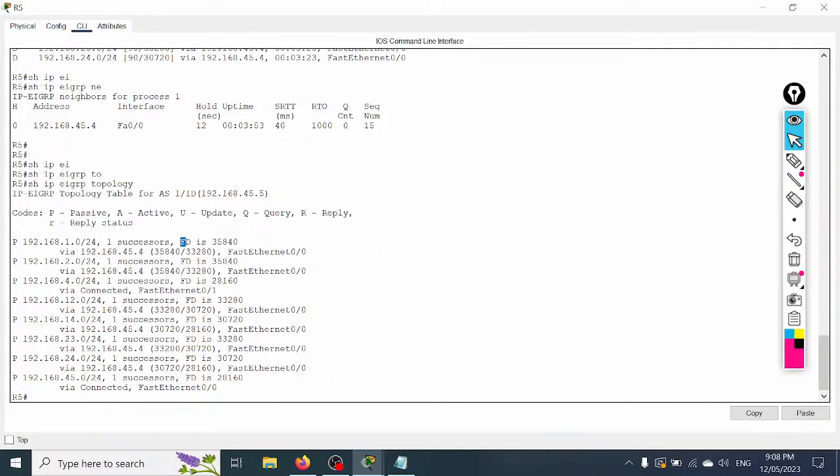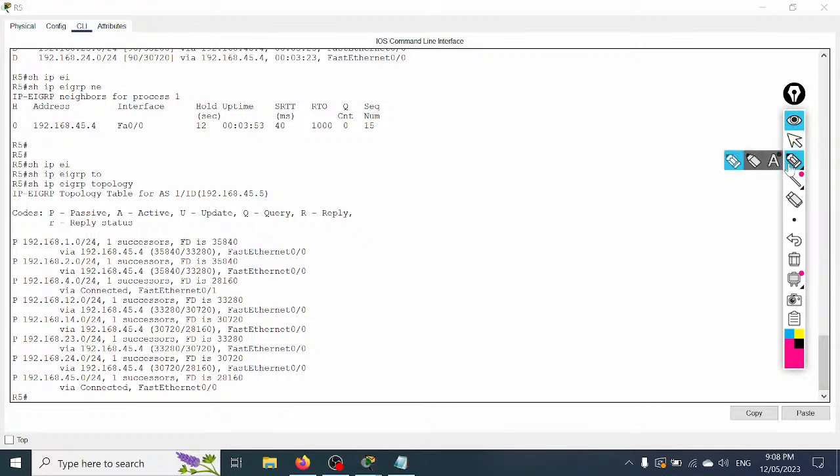And someone is asking something, let me check which one you are saying. What is the timer of EIGRP compared to OSPF? You are saying the hello timer, like the 10 and 40 seconds we have in OSPF, you are asking about that. We have a 5 second hello timer, and in EIGRP we have 5 to 15 seconds.